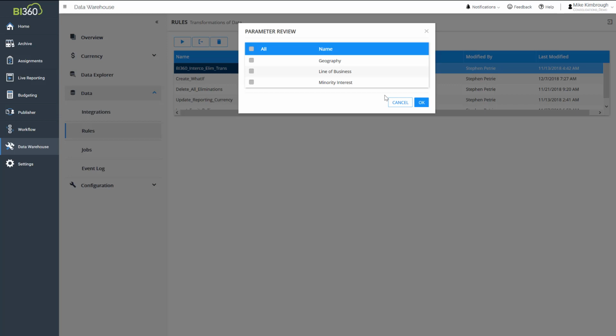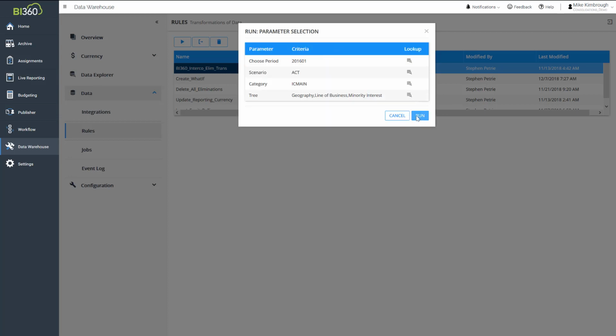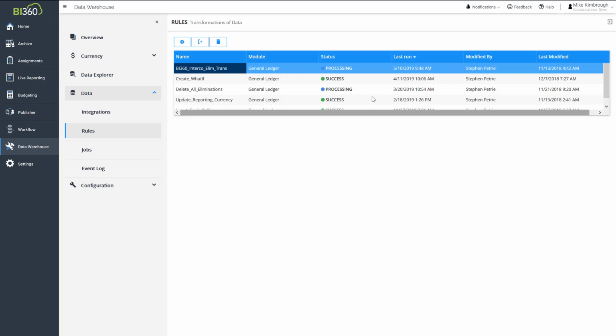I can create a number of different trees. And here you can see that I have 3. I'm going to go ahead and select all of those trees and say OK, and then I'm going to run the process. So you'll see it's processing, and that quick, my auto eliminations have just run.